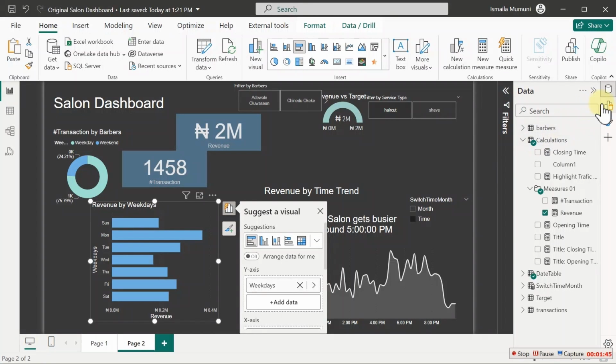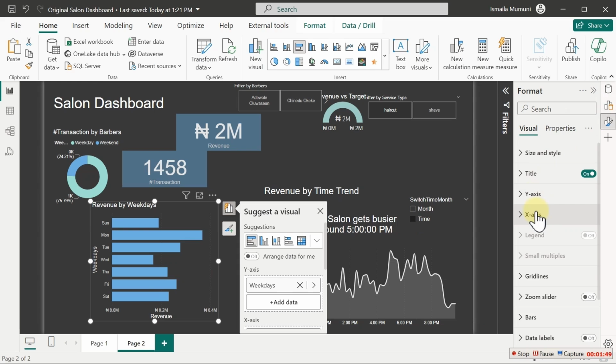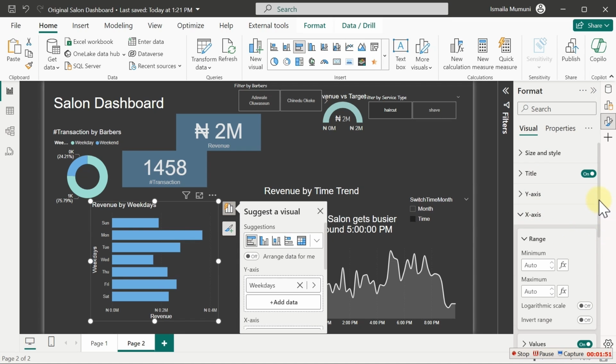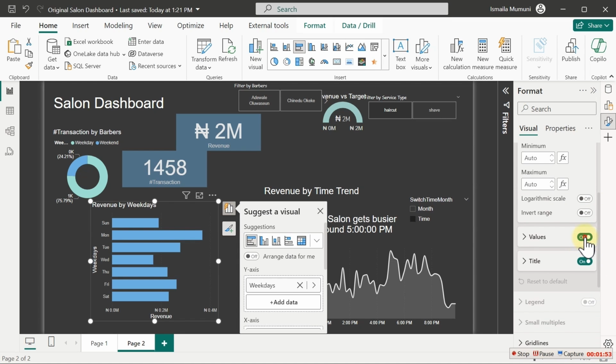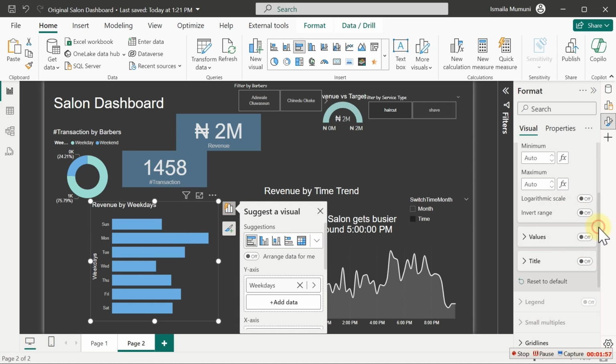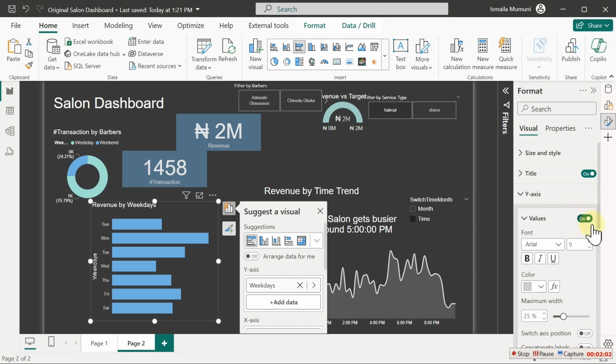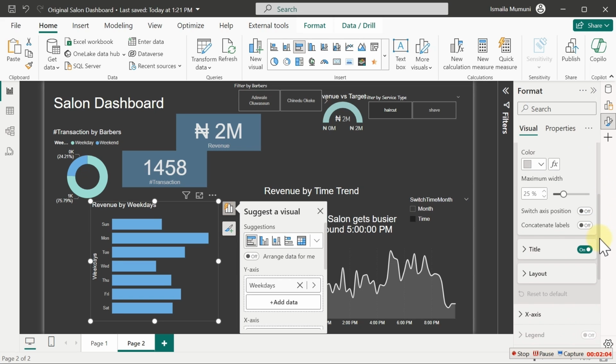So before we do that, let us go ahead and click on this particular format. Then go to our x-axis here and scroll all the way down until you have this one turned off, as well as this one. Then if we go back, we can click on the y-axis, scroll all the way down and turn off the title for it. Later we're going to turn off this one, but for the time being, let us go with what we have right now.